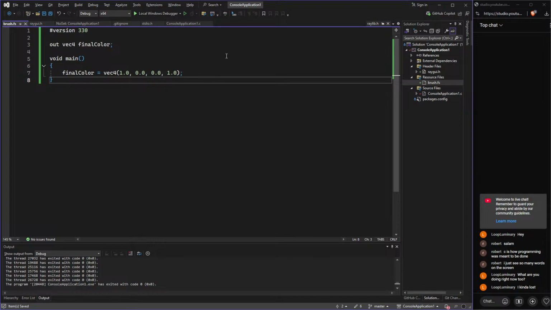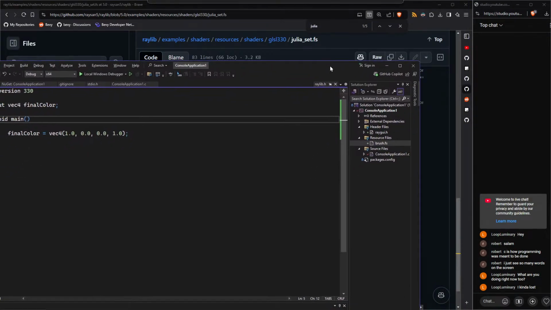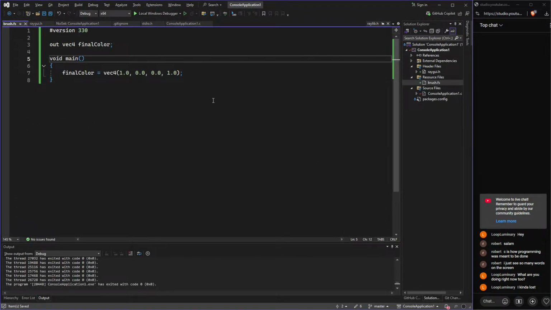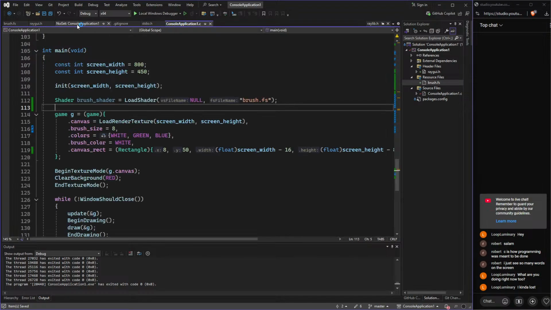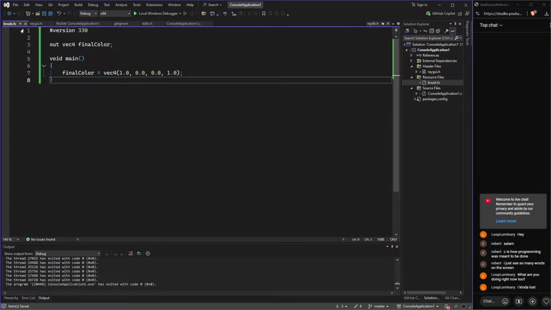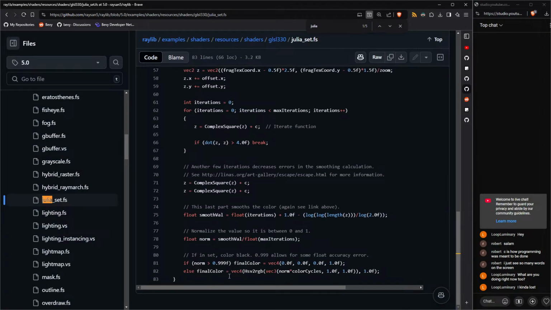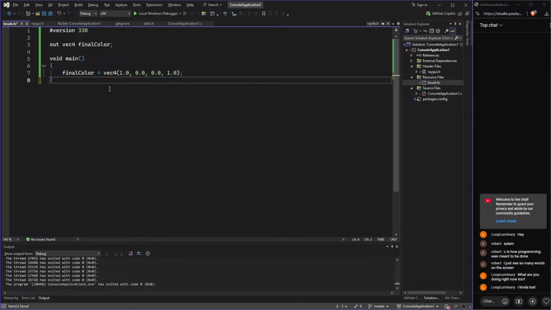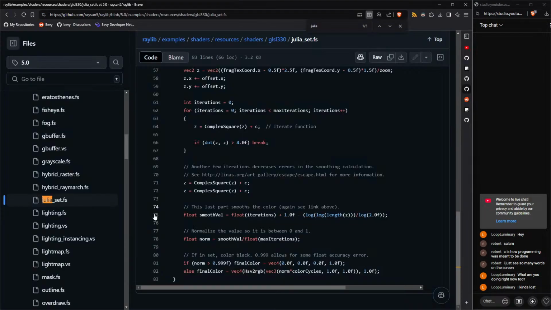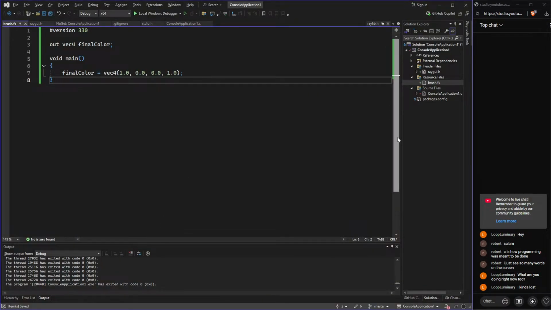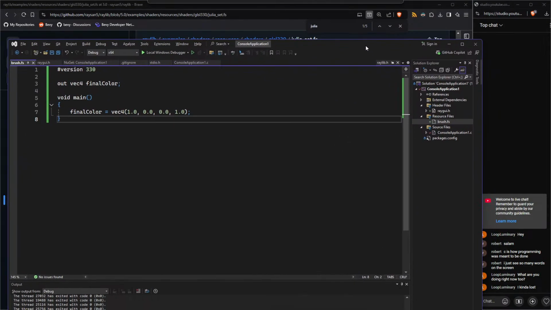I'm not sure why there's like a VSync problem or some crap here. It's strange. Anyways. This really sucks. I don't know what's wrong with the UI here. Visual Studio. Anyways, so final color is equal to vec4. Man, why is it alternating color?